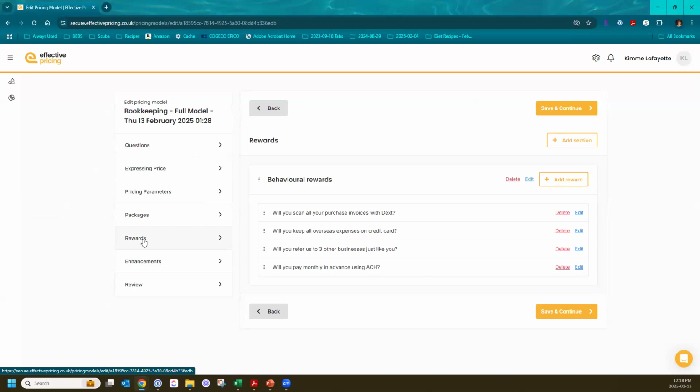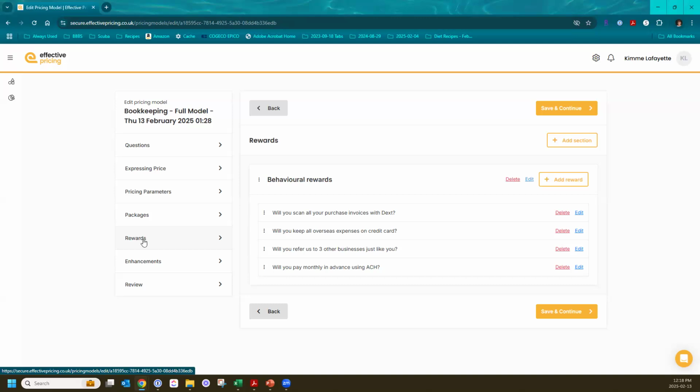It's actually called behavior rewards. And the reason why is, well, a couple of reasons. In the software, imagine you have a button that says discount, right? The client might be fine with the price that you quoted, but because they can see a button that says discount, they're going to be like, hey, what does that discount button do?